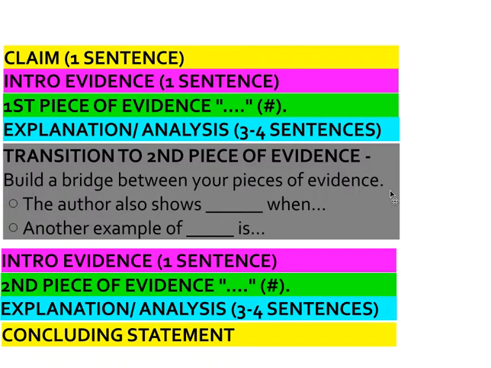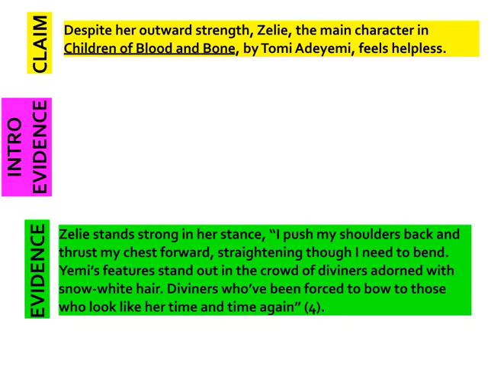The most important part of this claim-based paragraph, this organization, is that you're choosing evidence that really works together to support your claim, and you're not choosing evidence that's similar. If you choose evidence that's too similar, what you're going to find is that you really struggle to write two different sections of explanation or analysis. You're going to end up saying the same thing. So I'm going to be modeling this organization with Children of Blood and Bone, the text that you were working with this last week. So let's take a look at my claim.